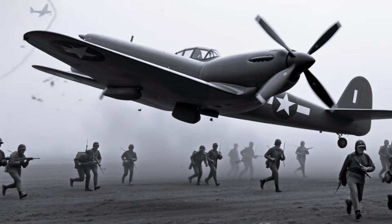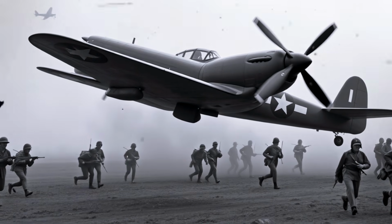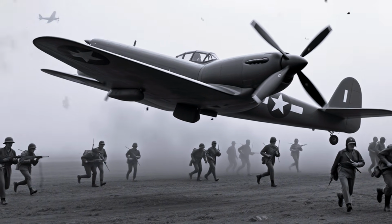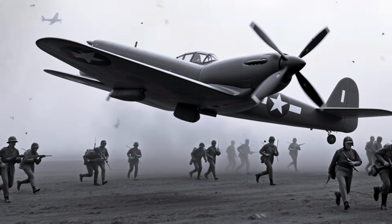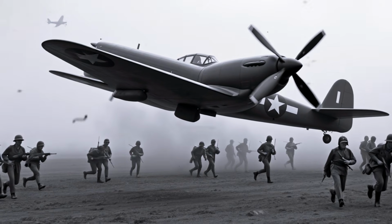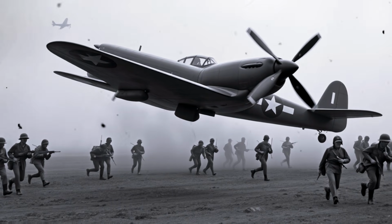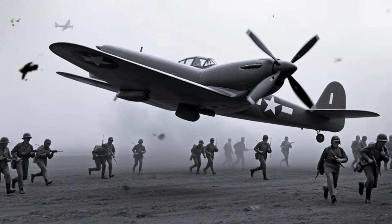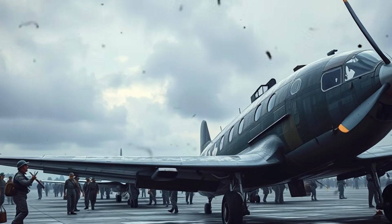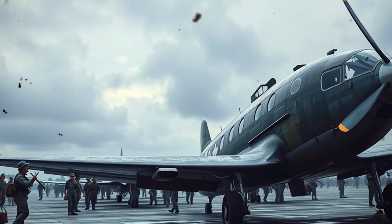By war's end, the Corsair's great rival, the Zero, had vanished. Its factories bombed, its survivors scrapped or left to rot on jungle airstrips. The Corsair endured. It flew in French hands over Indochina, in Latin America during border wars, and in American hands over Korea. The contrast was stark. One fighter became a relic of defeat, the other a symbol of endurance. The irony was inescapable. The fighter once banned from carriers, cursed as the ensign eliminator, outlasted nearly every piston rival.